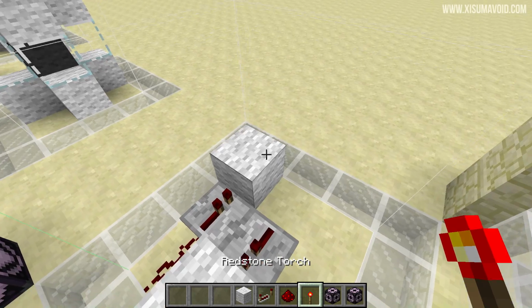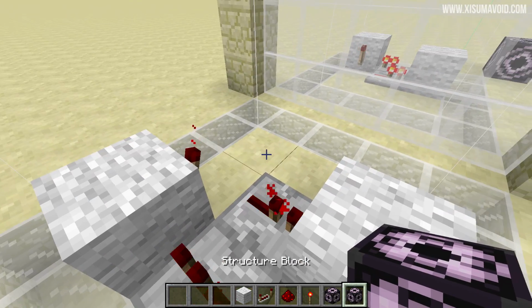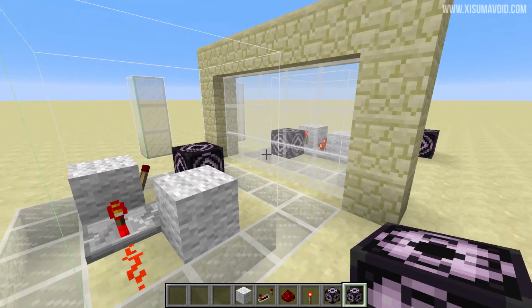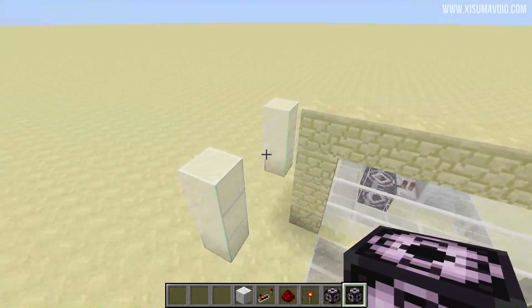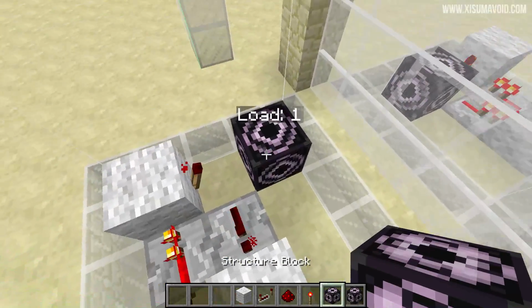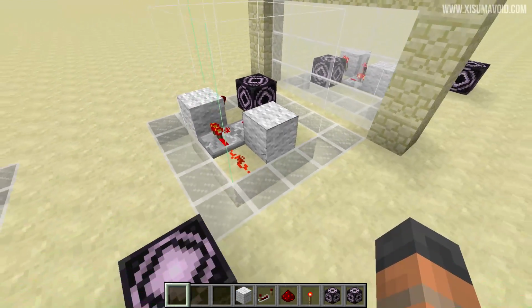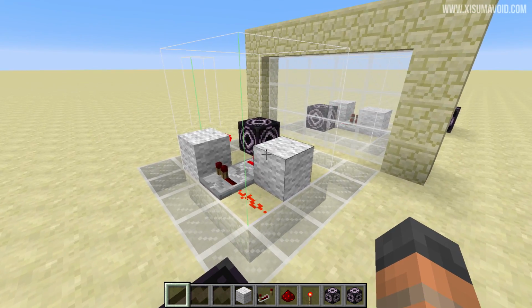And then what we're going to do is use a structure block as well. So our clock is running. We're now going to put a structure block on this side over here. It is going to be saved and then loaded on the other side, and where they've both been powered by redstone, they have then gone and created this little structure over to the side here, and this other one that I've got is simply going to remove that structure. So they interact with redstone and they can have other structure blocks inside of their structures.